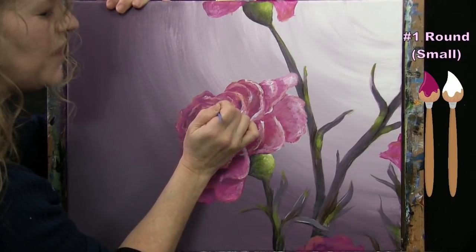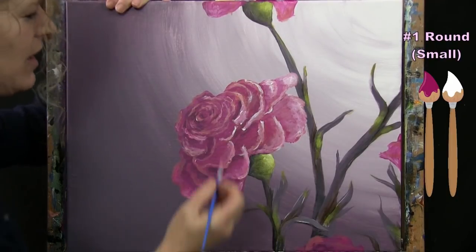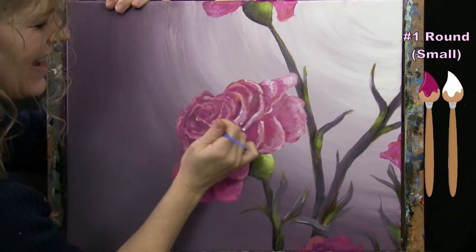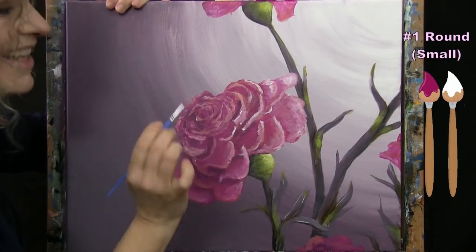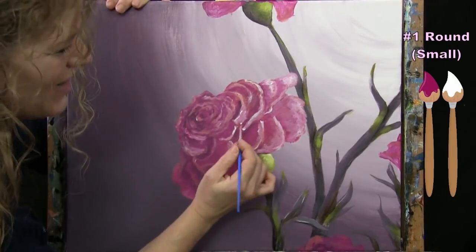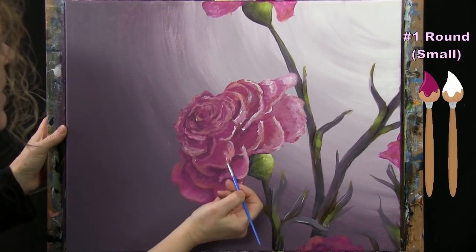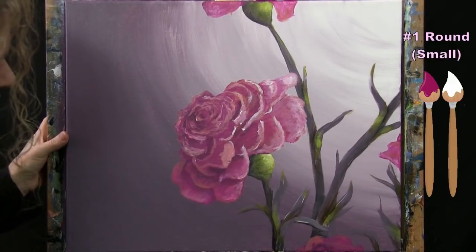So there'd be green ones for St. Patrick's Day, and there'd be red ones for Valentine's Day, and there'd be all different kinds of colors for any occasion of the year that you wanted. So you could make these into any color you want. Carnations come in a rainbow of colors. So I was just going for a nice pretty pink one, but you could certainly go for whatever kind of color variation that you want.